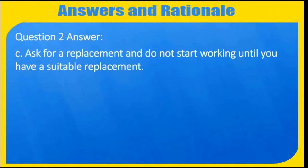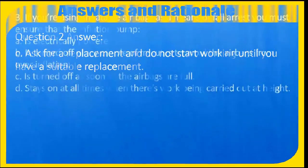Question 2. Answer. C. Ask for a replacement and do not start working until you have a suitable replacement.